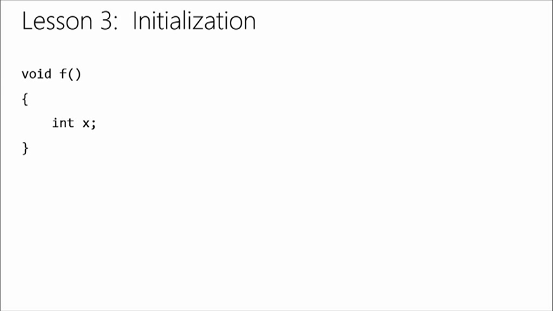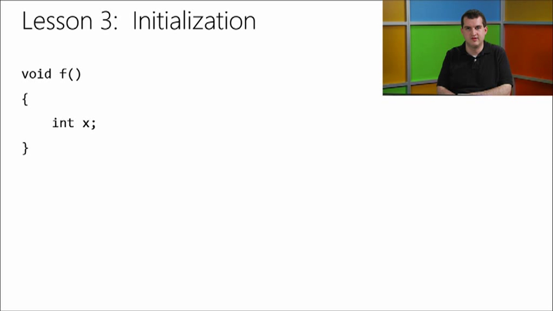So for example, here we have int x and it has no initializer. This is totally valid, like this code would compile and run. And many people expect that x has the value 0. X does not necessarily have the value 0. X has a garbage value. It is basically left uninitialized because we have not provided an initializer.